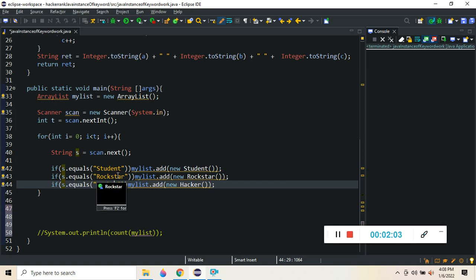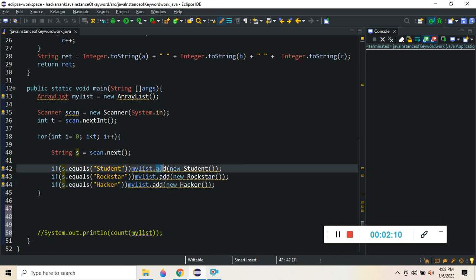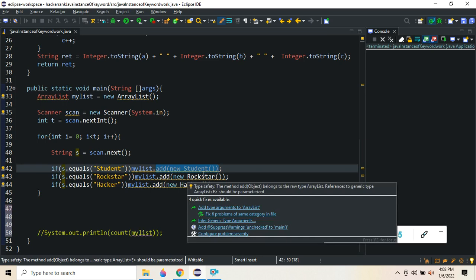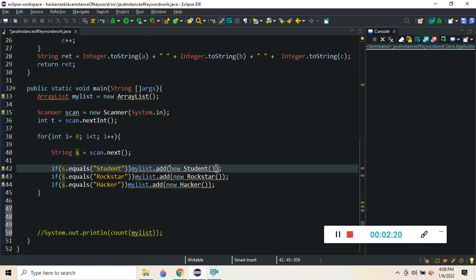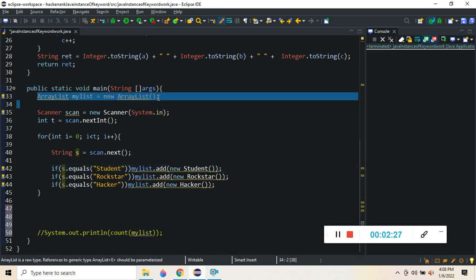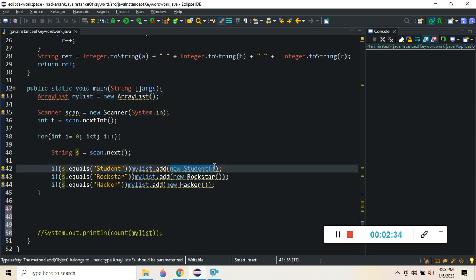And so the first one, if you type in student, it's going to trigger this dot add function here, and it's going to add this new student to our list. A list that we declared up here, that we titled myList, and it's going to be an ArrayList.